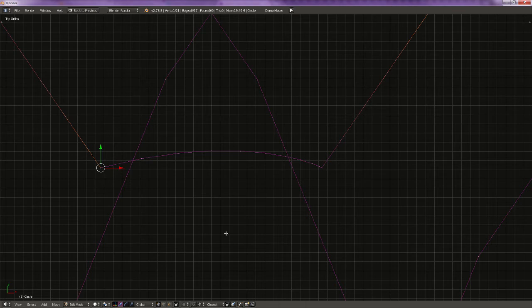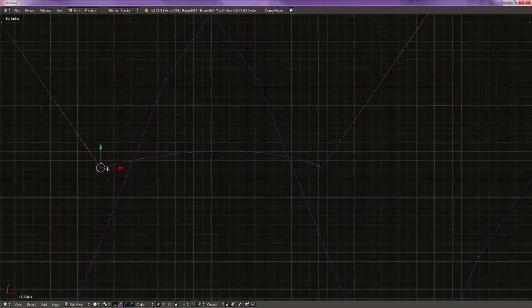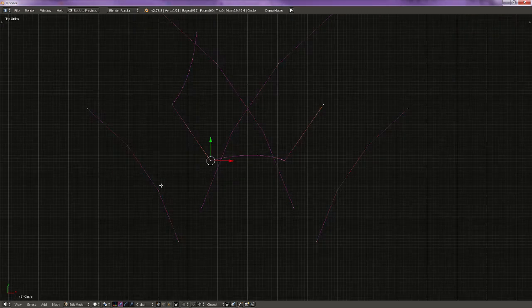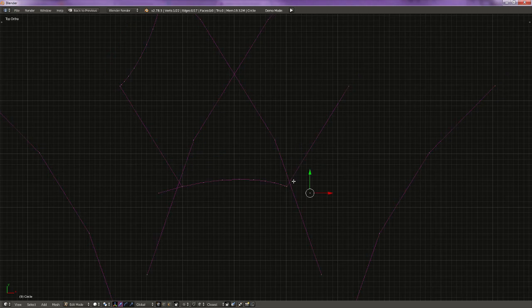Actually, no, that's not our curve. That's the opposite of our curve. Is that the opposite? That's the opposite of our curve. I still want to do it frame by frame. So we want to put a vertex at that one, move it forward, that one, whoops, I pressed downwards which went back to the last keyframe.